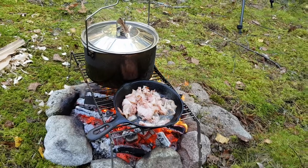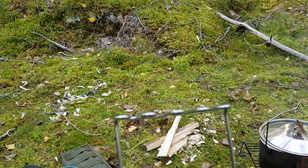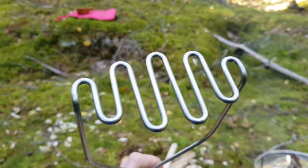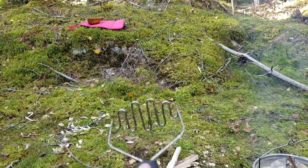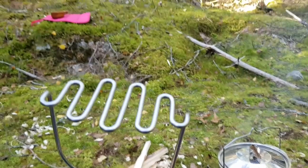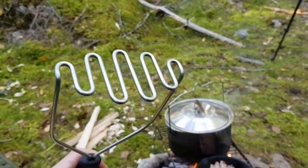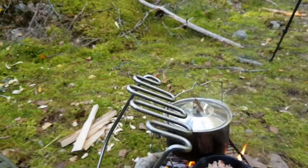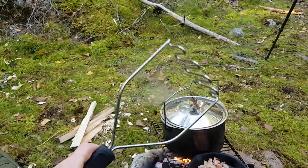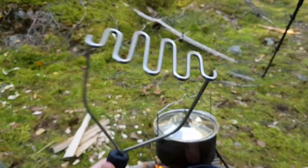Well, I think this is almost done. And I have this with me. I have absolutely no idea what you call it in English, but I will show it. And then you might tell me. We call it a potatisstöt, I think. Mash the potatoes with. I don't think I might need it for this soup because the potato is so very, very small. But at home I use my mixestav, or the blending thing you can put down. And everything goes very smooth. But I'll try this one. Feels a bit more old-fashioned kind of thing.